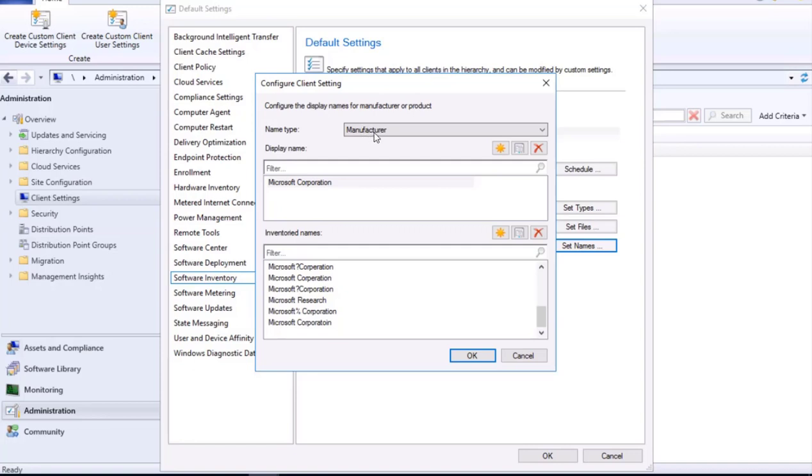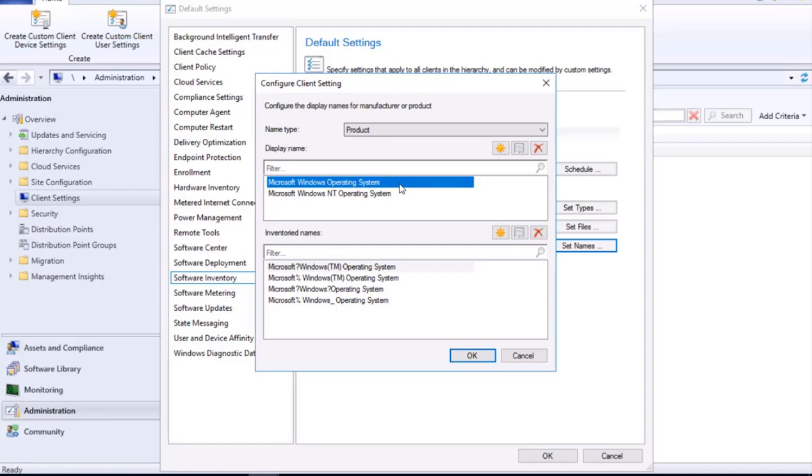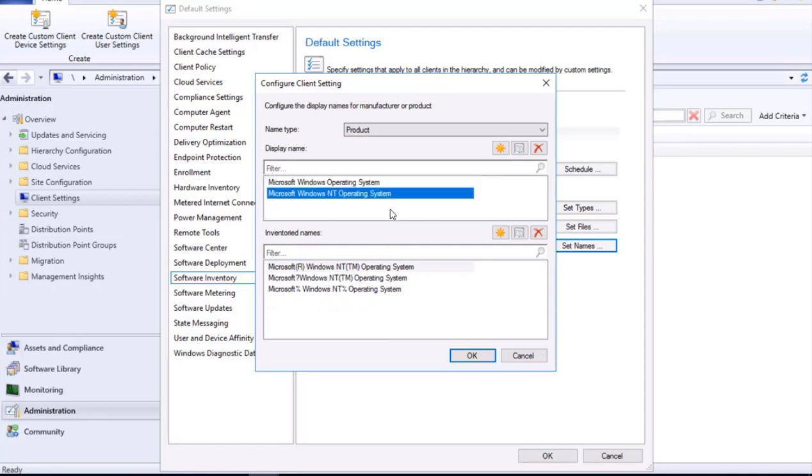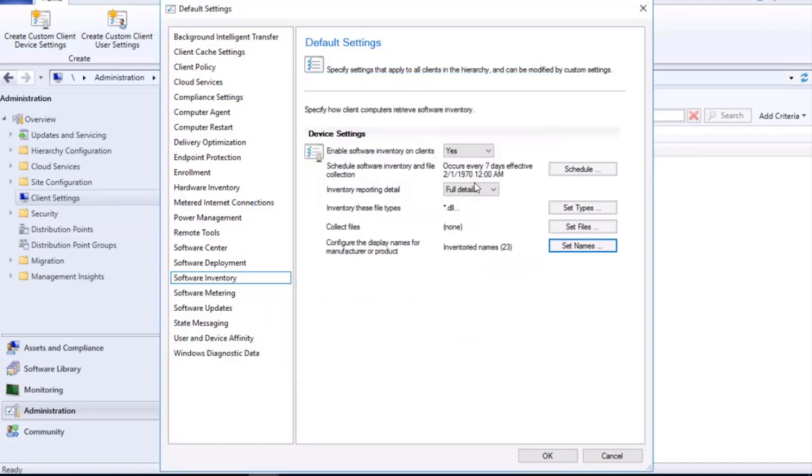Similarly, over here it has another option which is product. So in product, anything which is having Windows PM operating system or Microsoft Windows operating system, everything will come as display name Microsoft Windows operating system. And similarly Windows NT operating system, anything which has this particular name will fall under Windows NT operating system. So that's okay. I am keeping this setting as it is.